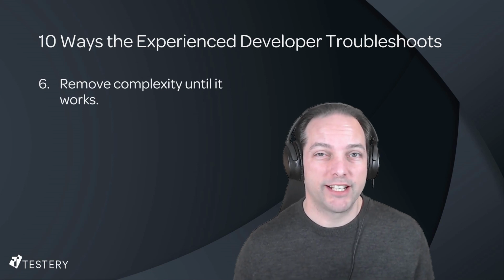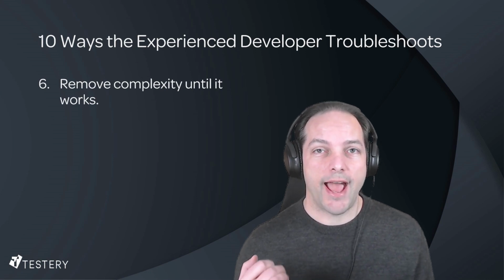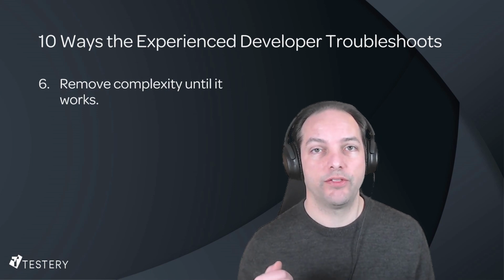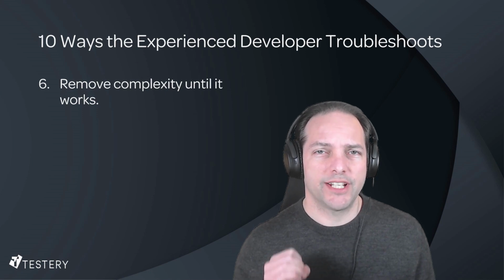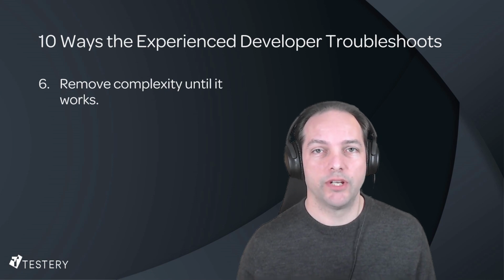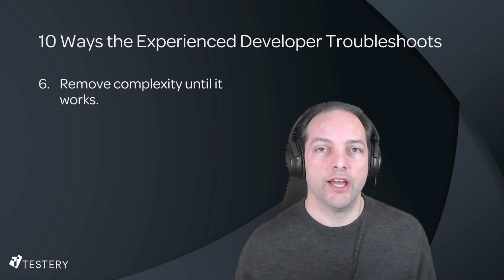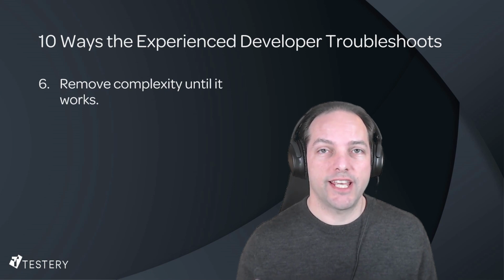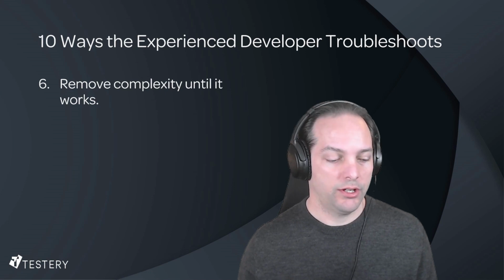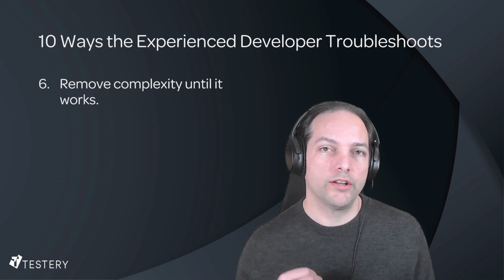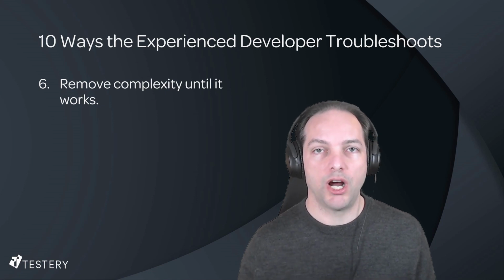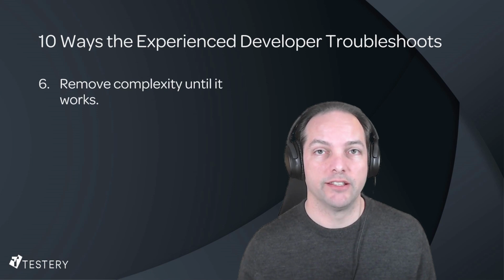Perhaps the most useful technique I've used over the years is to take a complex system and remove layers of complexity until things start working again. Today's systems are built up of a lot of complex layers. We're using different libraries. We have different data. We have different APIs. And so taking these layers of complexity out of the problem until you get something to work can really help you see where the issue is happening and isolate that issue to a specific piece of code or module or service or type of data that's in your environment.